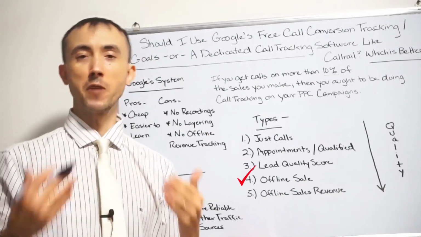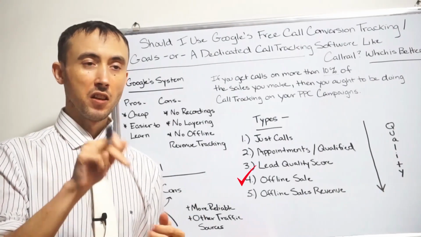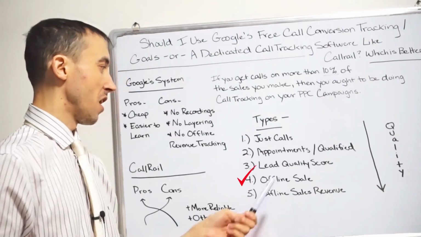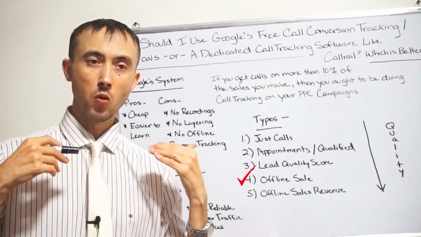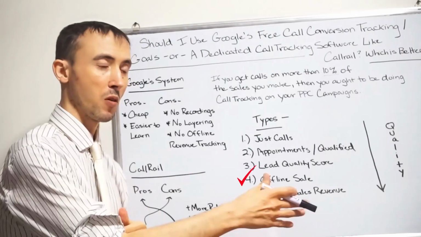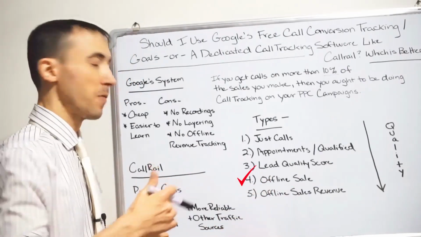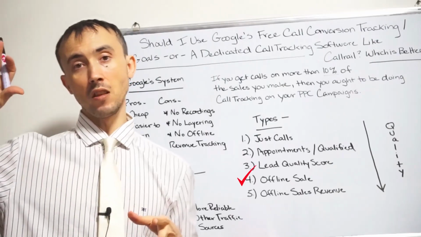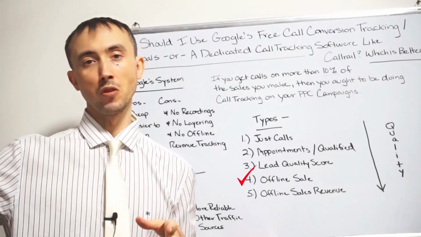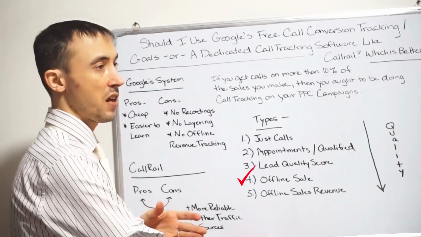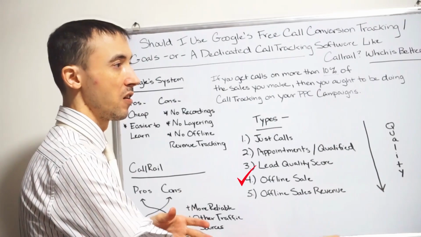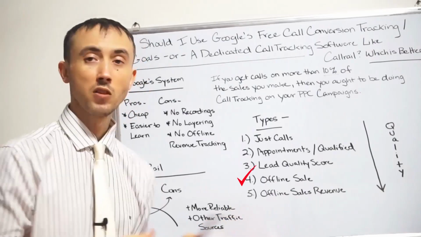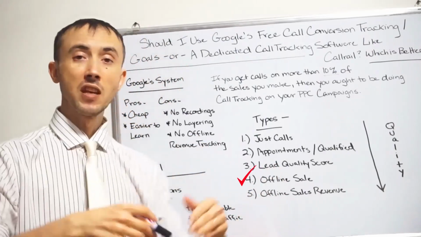So they call that a virtual terminal, where you can take the credit card over the phone and then charge the card. Some people even have a quoting system where they have to call, get a quote, and they'll send them the quote by email. But long story short, you can listen to the call, so if you make the sale through the phone, through the virtual terminal, when you listen to the recording, you can see, okay, there was a purchase made. Instead of just uploading whether that lead was good quality, which you can do, you can also set up a separate goal for the ones that did buy over the phone.